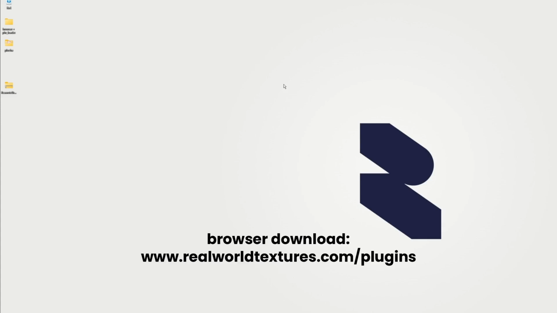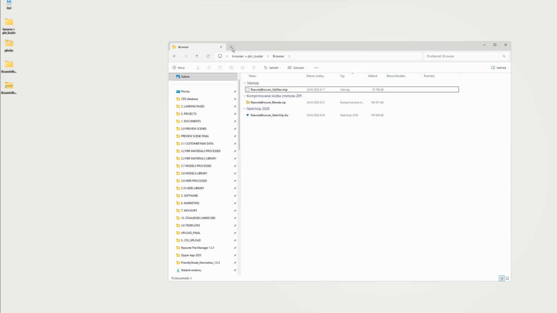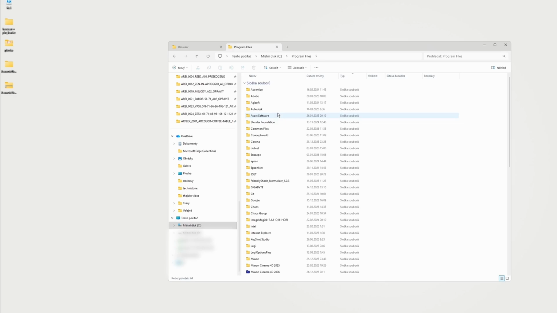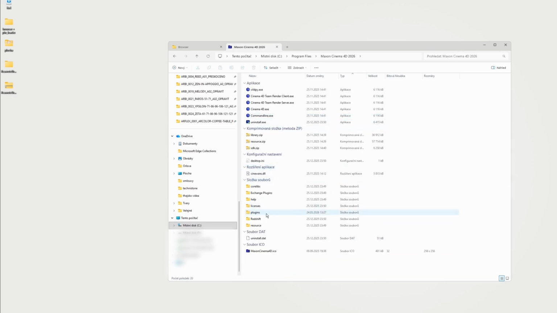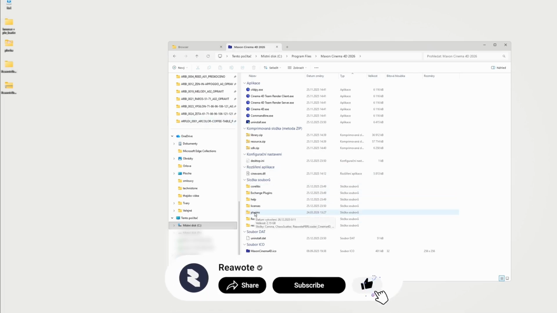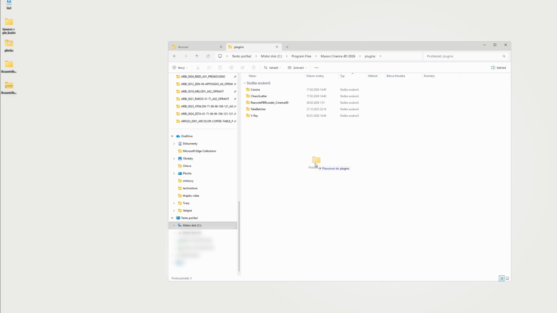Browser into the Cinema4D. So after you download the zip file, just unzip it, extract all, and now just find the location of your Cinema4D. So I will go here to local disk C, program files, Cinema4D, and here you have to drag and drop this folder, this unzip folder, into this plugins folder. Keep in mind that you need to do the drag and drop, not copy and paste. Yeah, so I will just drag and drop the folder like this.